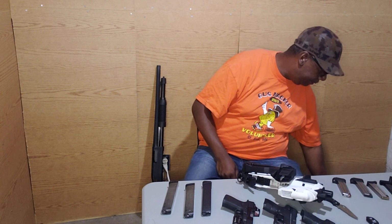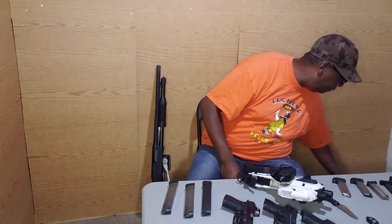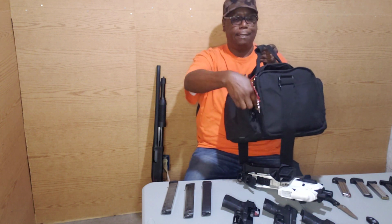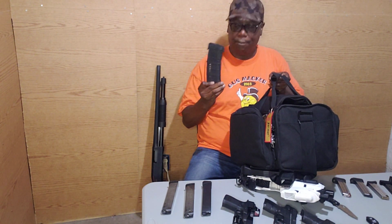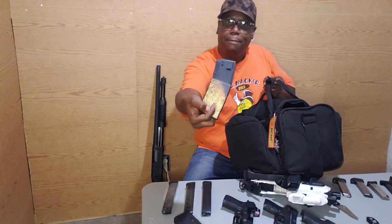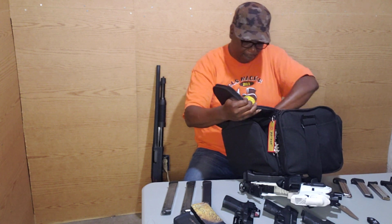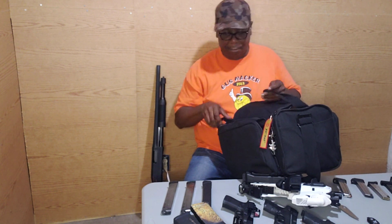What else I got? Oh, I didn't even bring the other stuff here. I just want to tell y'all, keep a bug out bag. It's a bug out gun bag if I wanted to put some stuff in here. But I also keep a few extra magazines in here. Keep a few other things in here. Keep a little ammo in here. Keep ammo on deck. Keep your little bag, and you can carry your stuff.